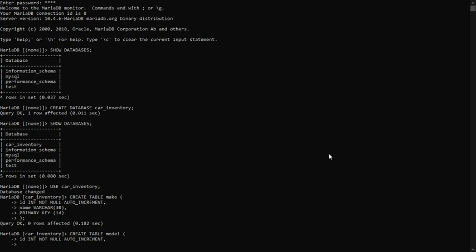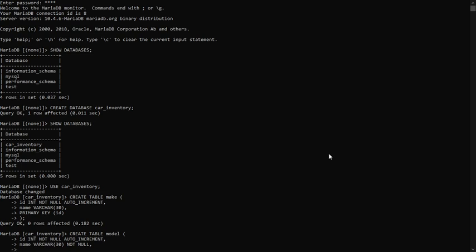Press comma, and now we need to define the things that we need to store in this model table. The name of the model would be a variable character, which means it could be somewhere around 30 characters, the name of the model of the car, and we do not want it to be null, so it's not null.